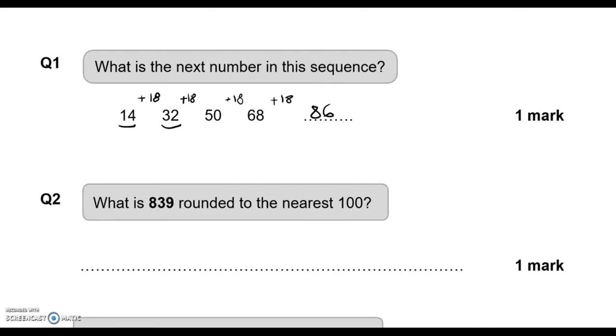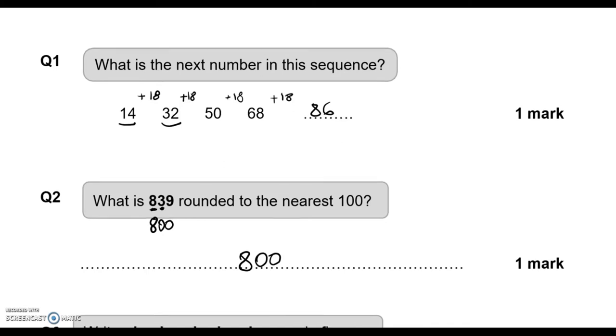So first of all, let's locate the hundreds digit, which is 8. And the way we read the number can help us with that when we say 839. So that is the hundreds digit. We've got to round it, so the digit next to it on the right is going to help us determine whether we keep it as 800 or go up to 900. In this case, as it is a 3, lower than 5, it means we're going to round this to 800. If that digit was a 5, 6 and above, then we'd round it to 900.